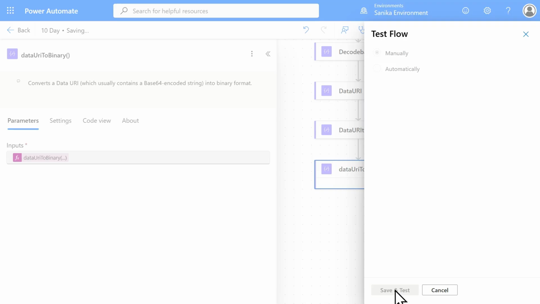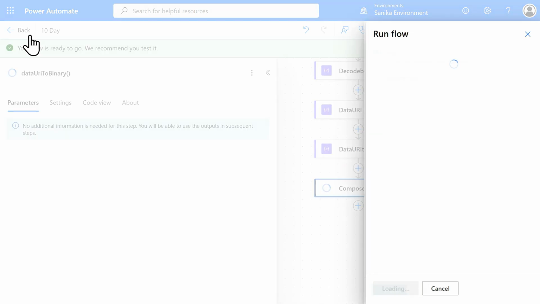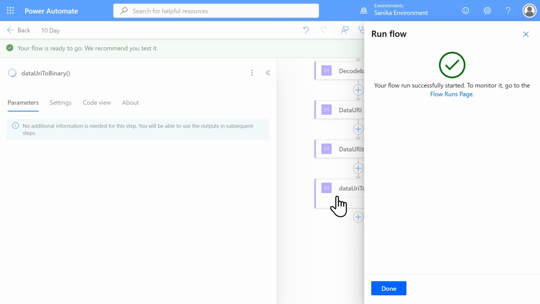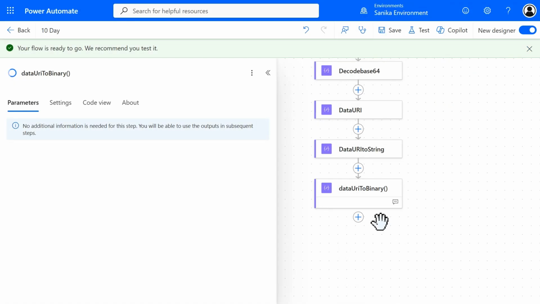So we will get the string format result, because in the designer we will get the URL in the string format, but when you are doing the API call or any other thing, in that case, you will get the binary format itself. Okay. So same thing we will get.